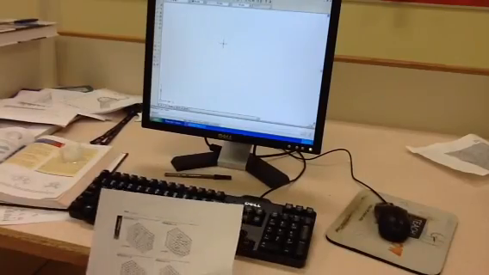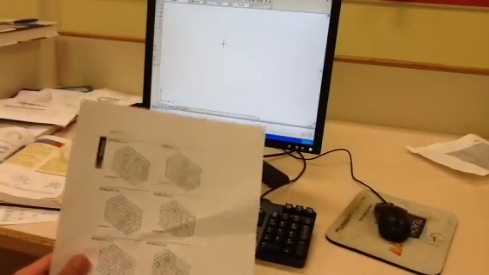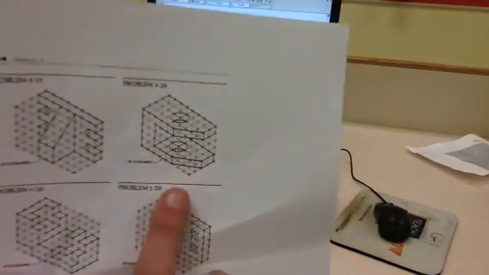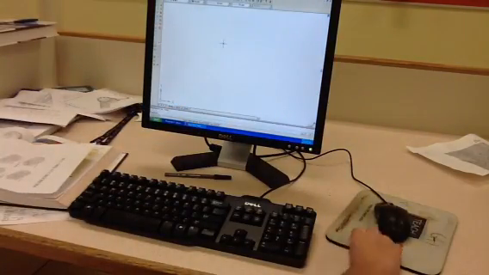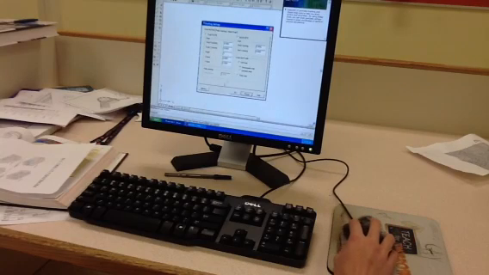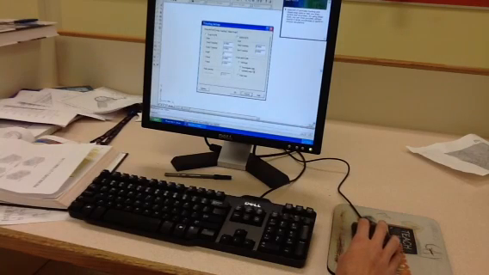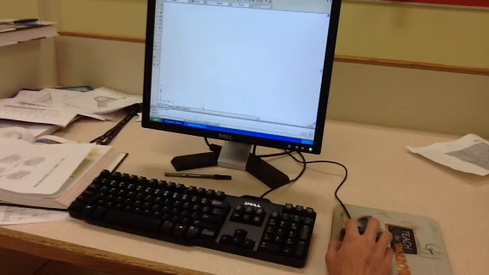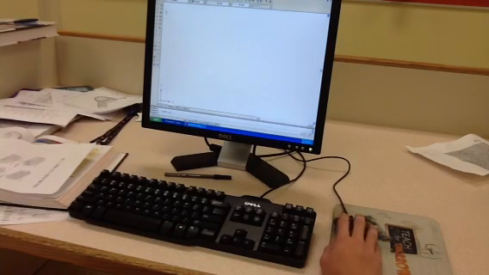Okay, so today I'm going to teach you how to do a pictorial drawing. To be specific, we're going to do number 328. So how you start a pictorial is first you're going to right click on grid, change your settings. Right here where it says rectangular snap and isometric snap, you're going to change this to an isometric snap. And then you also need to turn on your polar.